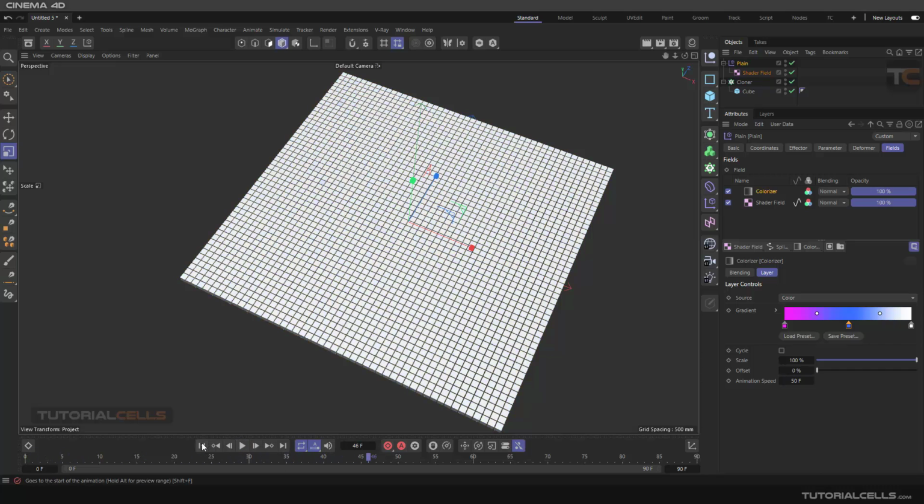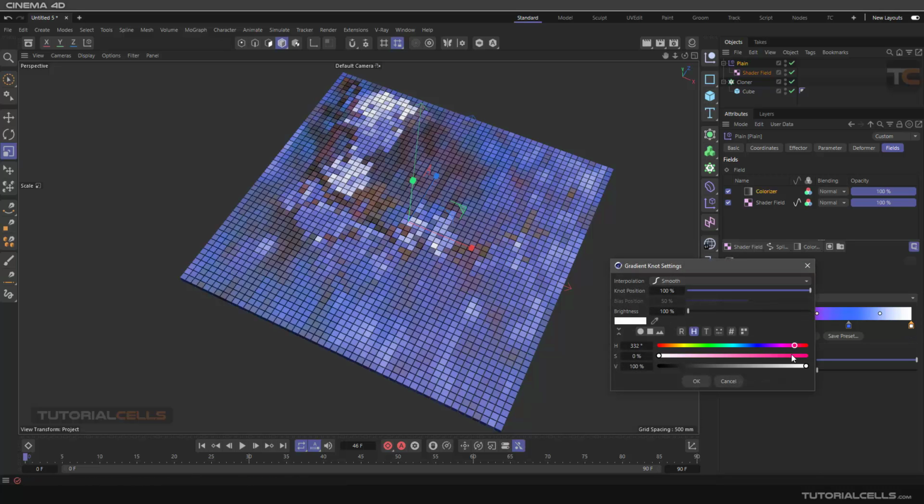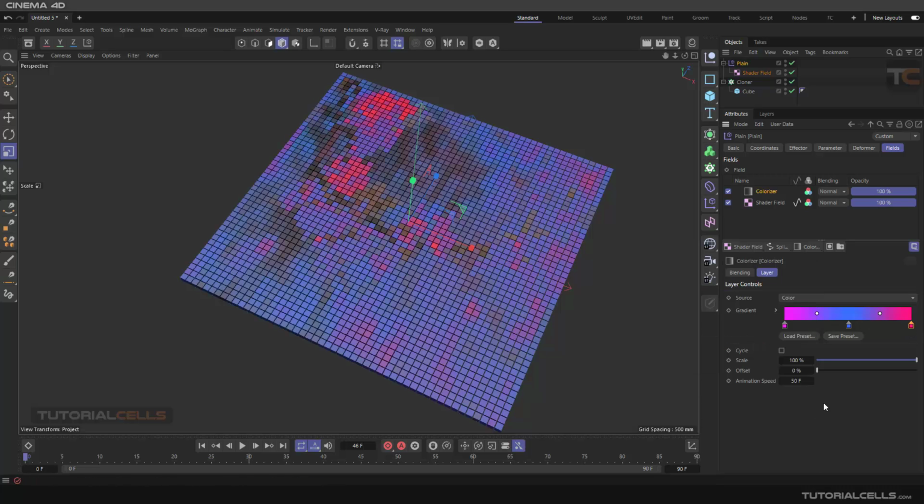And as you can see, its colors go to the white. So we can loop it if you want. And for example, if you add an animation, it goes from this color to this color and ending.